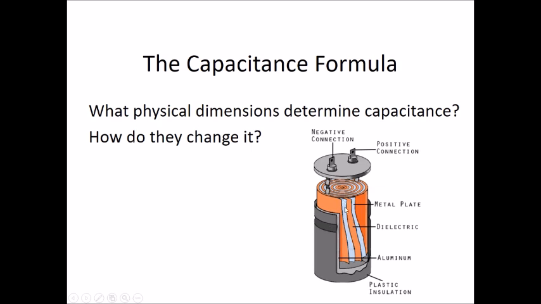So here's a little picture of a capacitor. We've got metal plates, and there's this material we'll talk about in a minute called a dielectric that goes in between them. This is a wound capacitor, but they only talk about parallel plate capacitors because these are a little bit more complicated, but the same principles apply as long as you're thinking about a metal plate, some material separating that from the other plate, and a second metal plate. So one of these plates will end up being positively charged and the other one negatively charged.